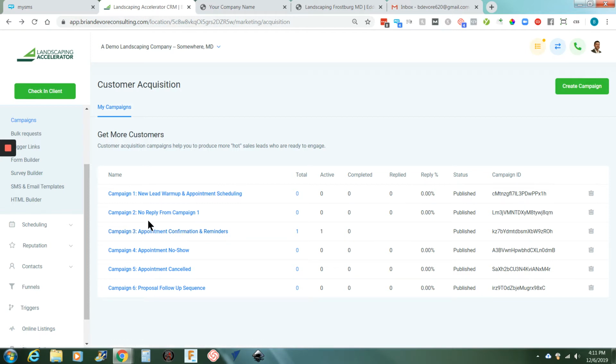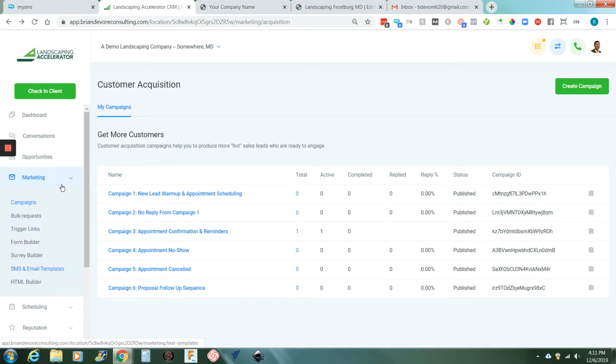And of course, you can customize all of this if you want to change any of it or turn it off, or you can even add new ones. You can copy and duplicate campaigns. So if you want to make a backup and then experiment with how you can change it a little bit without messing up the original one, you can do that. And it's totally flexible. All right.